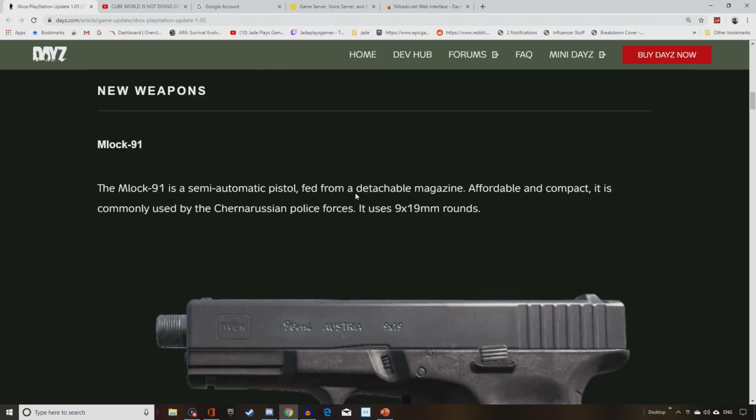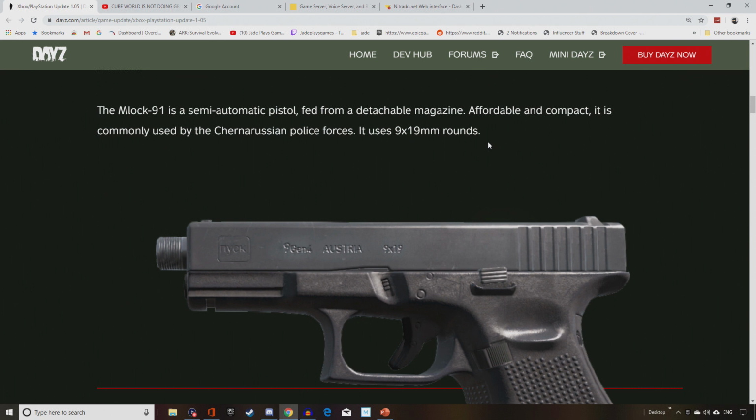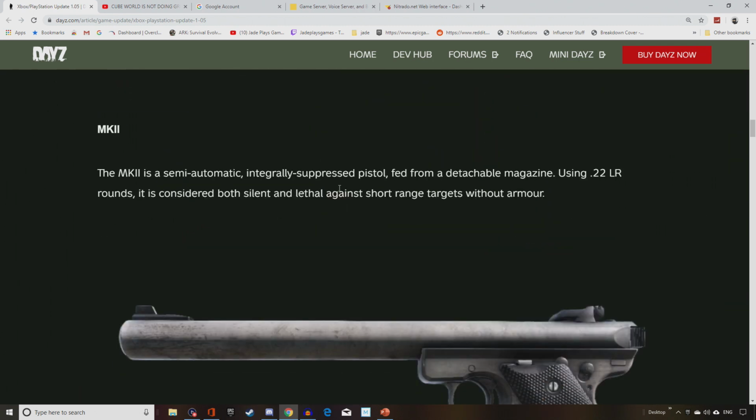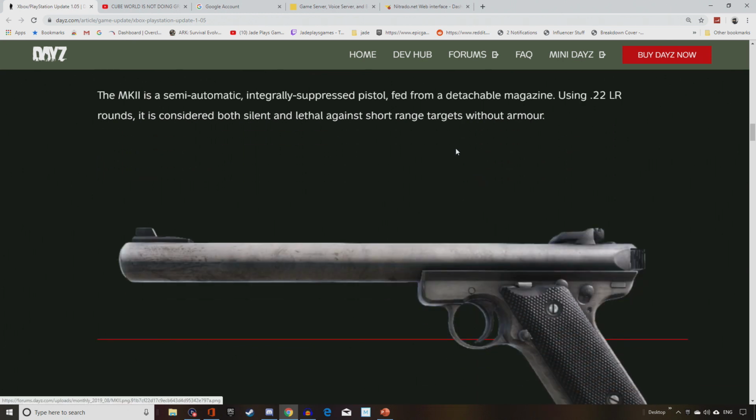The MLock 91, otherwise known as the M-Lock, is a semi-automatic pistol fed from a detachable magazine. You'll find this a lot in Chernarus, police stations, etc. It uses 9x19mm rounds. The MK2 is a semi-automatic integrally suppressed pistol. It has a detachable magazine using .22 LR rounds. It's both silent and lethal against short-range targets without armour.